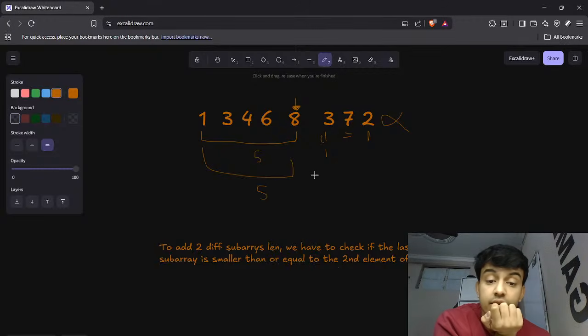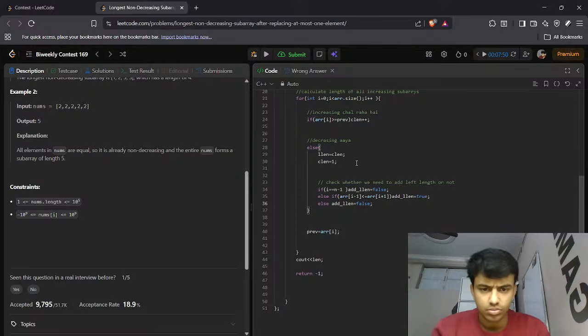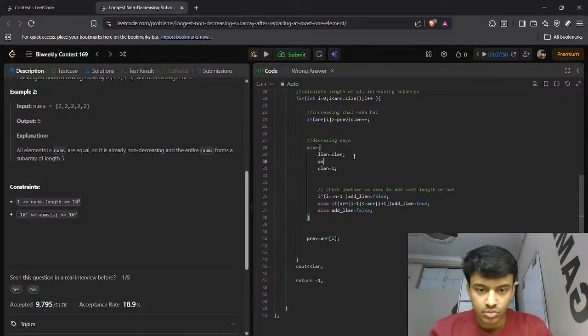I get 5 here, and I'll get 3728 here. Max between L length plus 1 comma answer.